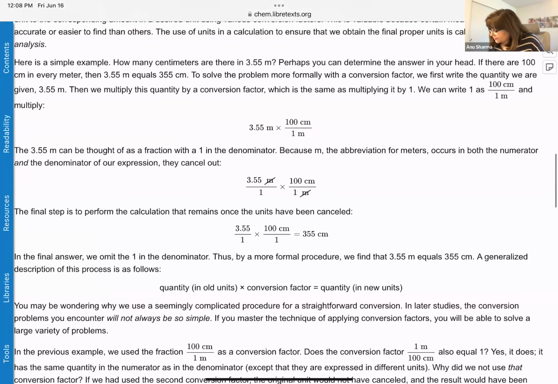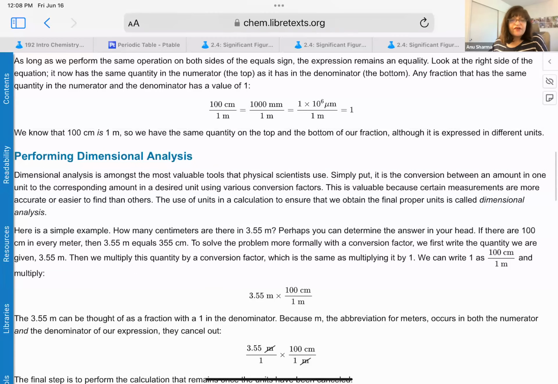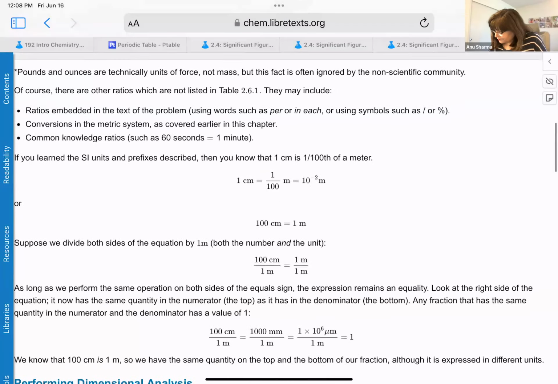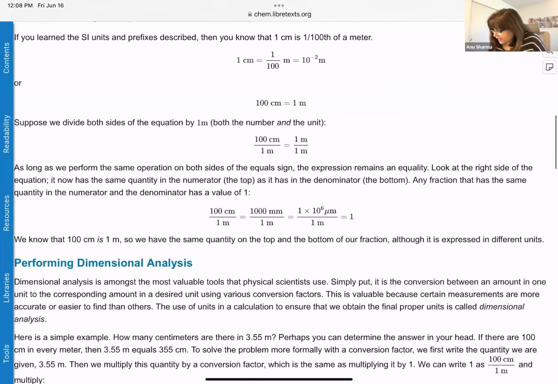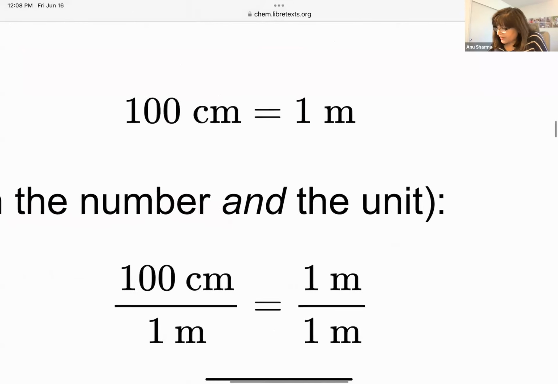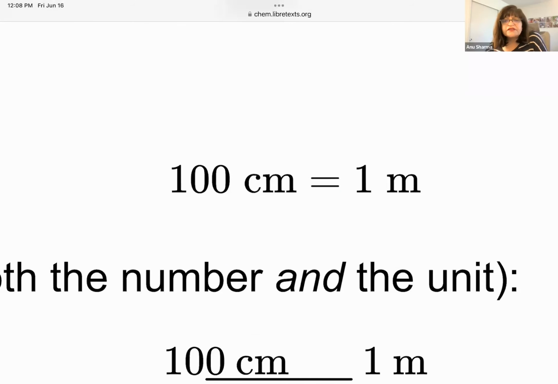Okay, so let's just look at this one simple one right here. Let's say 100 centimeter is equal to 1 meter. This is what is given to you. 100 centimeter is 1 meter. This equality is known. You can convert any unknown centimeter to meter, and any known meter to any unknown centimeter. So you can interconvert using this equality.